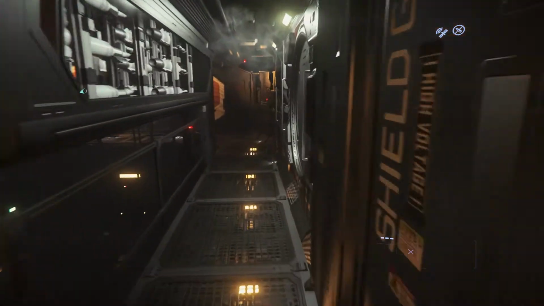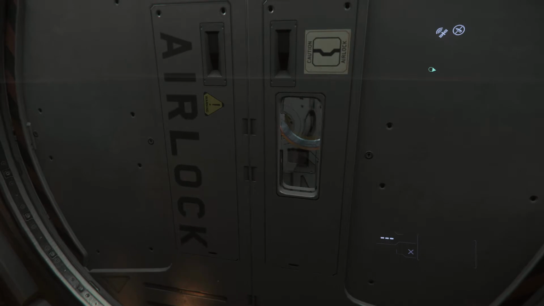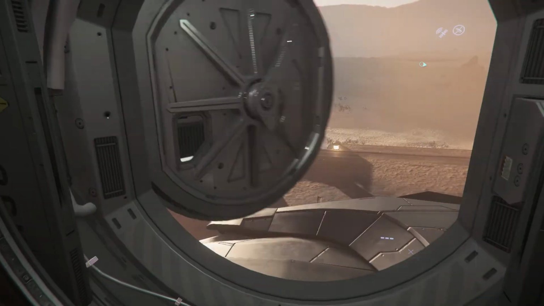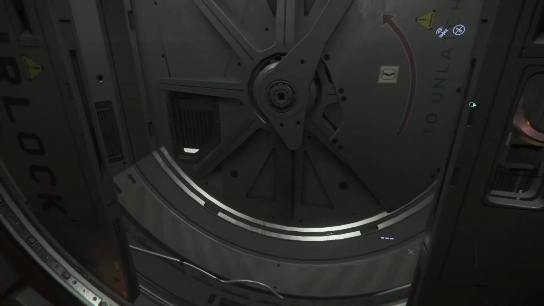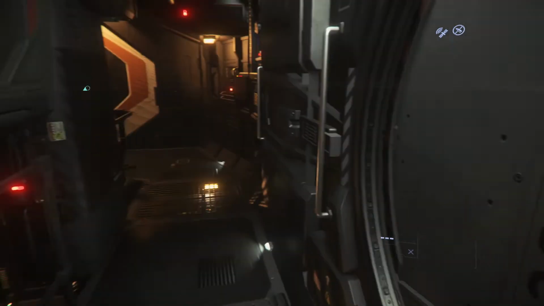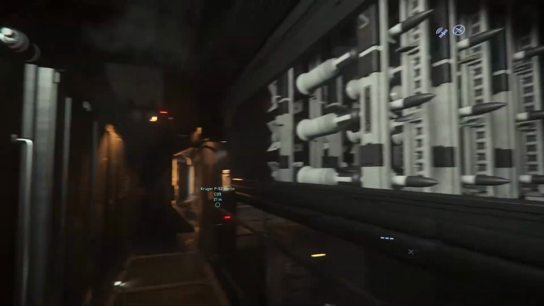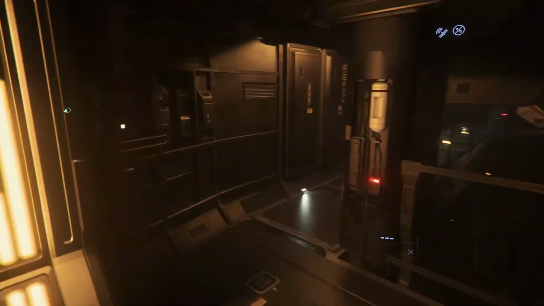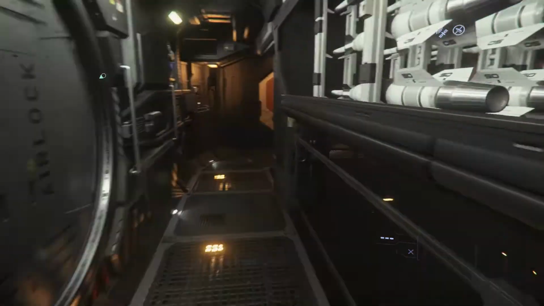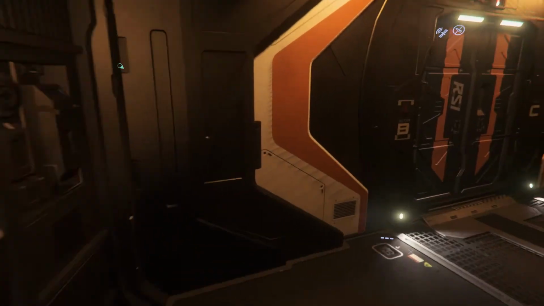On the right hand side here, you got an airlock. If you want to do EVA activities outside of the ship, you can use this airlock to do that. And in here you got a lot of missiles. Basically, the left hand side of the ship looks like the right hand side, so I don't need to talk more about it. And let's move on.